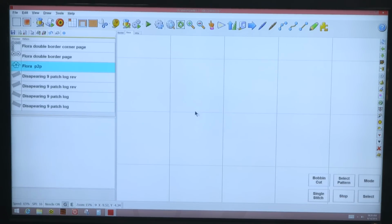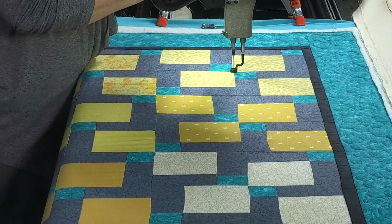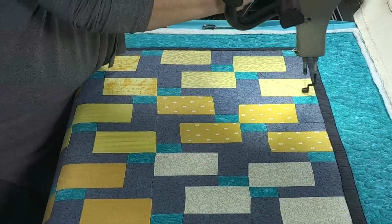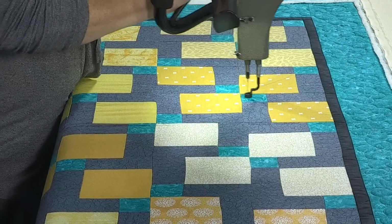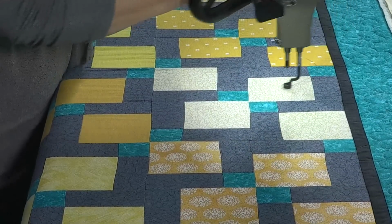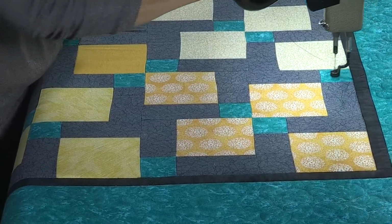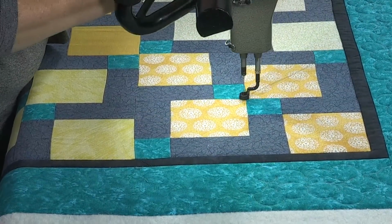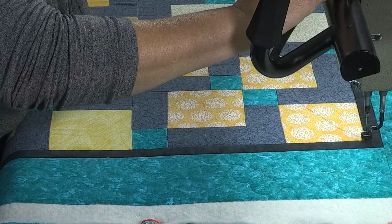I'm going to delete what I have on the screen, and I'm going to go into point to point. I'm going to be clicking from the corners of each block, and as you can see, I'm going to be able to go all the way across this quilt, placing these patterns. I'm clicking on that seam intersection. The intersection allows me an area from where I can transfer from one pattern to another.